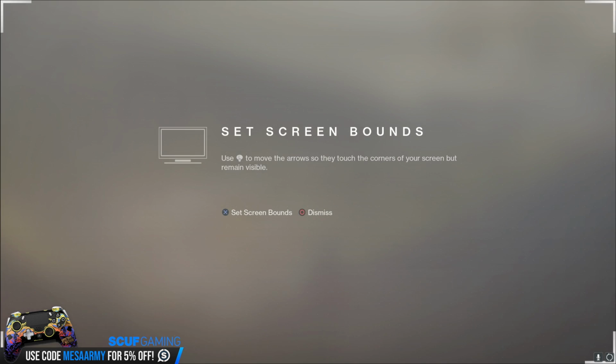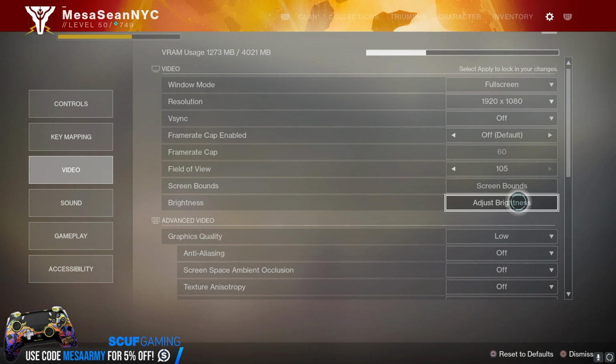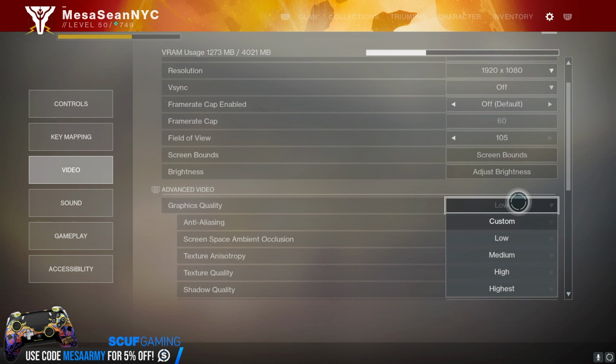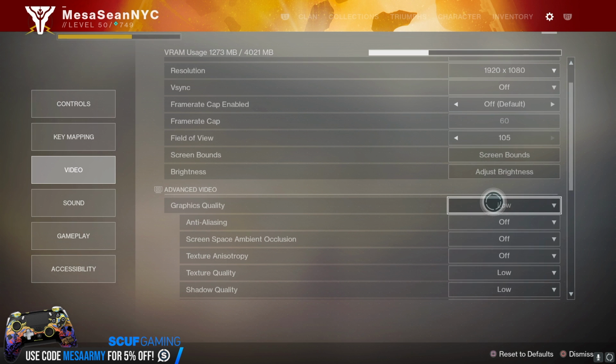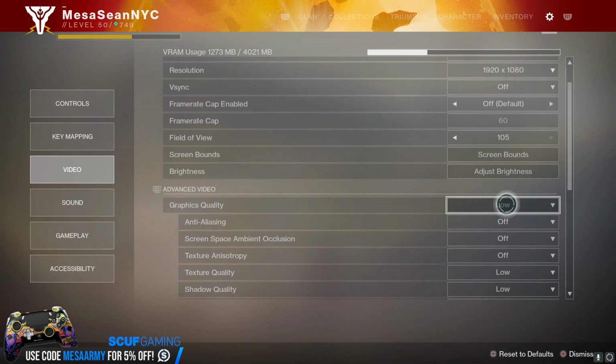Screen bounce, here's where you can mess with that. Adjust brightness, you can mess with that. I like to keep it at 7. Okay, so graphics quality, I just have it set at low right now. You can set it all the way at low, medium, high, highest. But for what we're doing here on this laptop, this i7, we're doing it at low. I probably can run medium, but you know what? I want frames. I want smoothness.